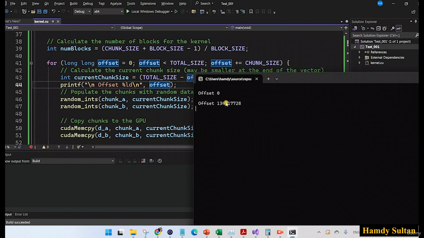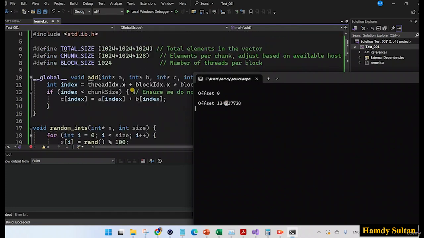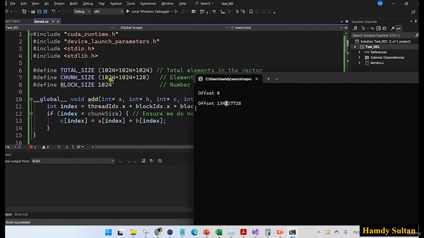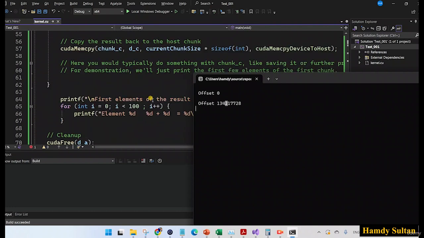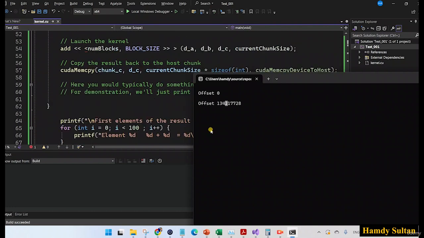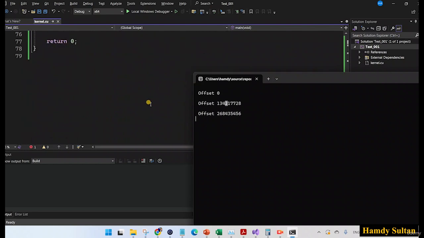Yeah, it starts at this number, and this number should be equal to the chunk size. Chunk 3, and I think that now you know how many offsets are going to be printed on the terminal. We should see 8 chunks, okay?